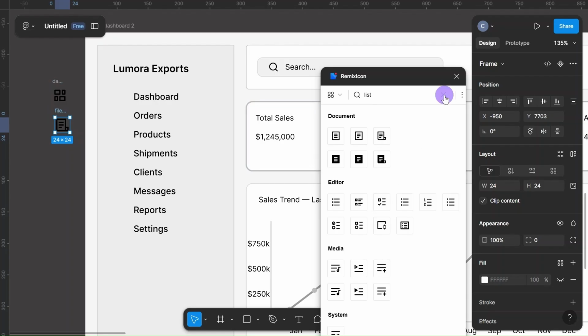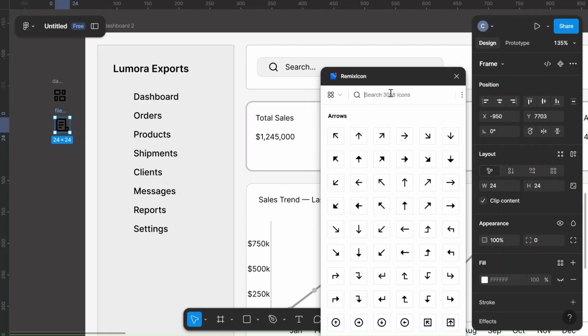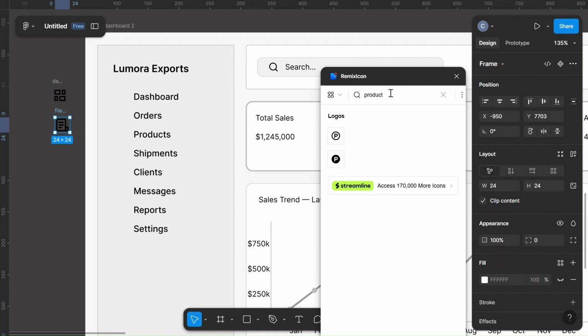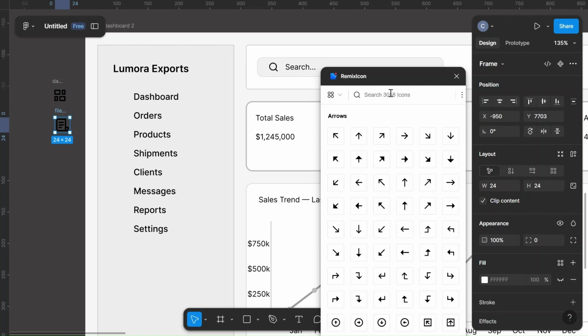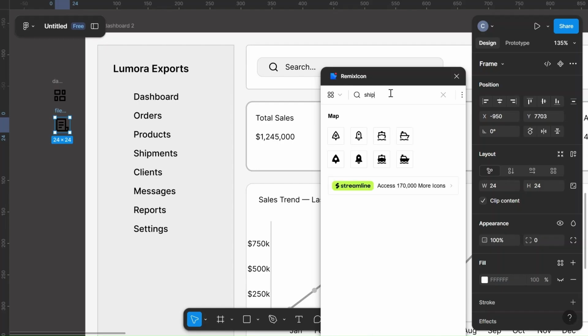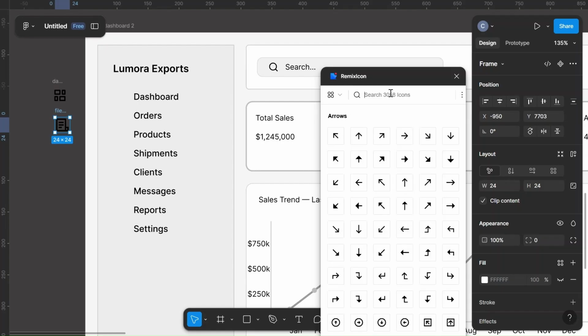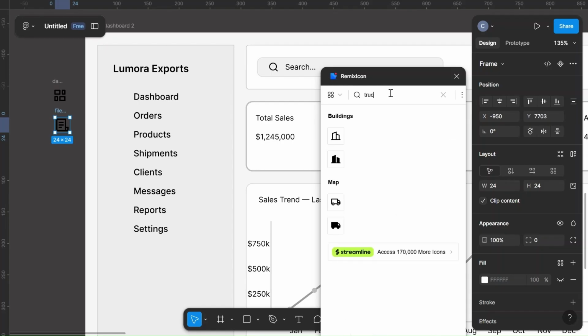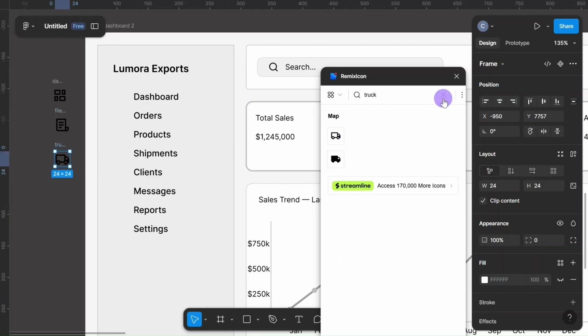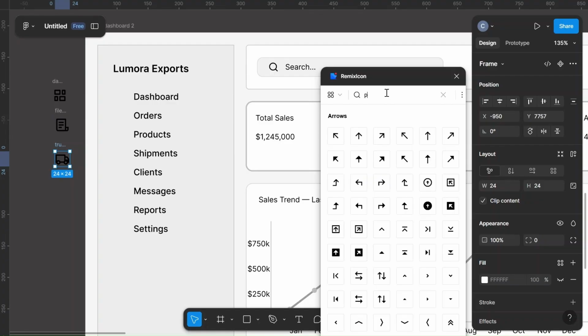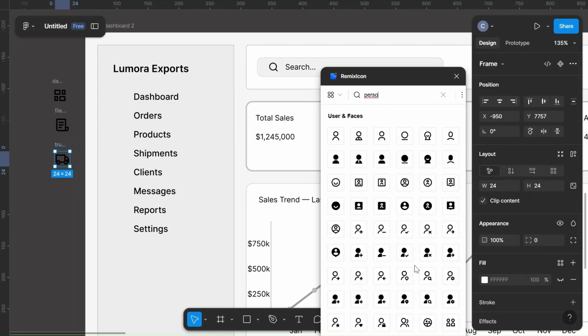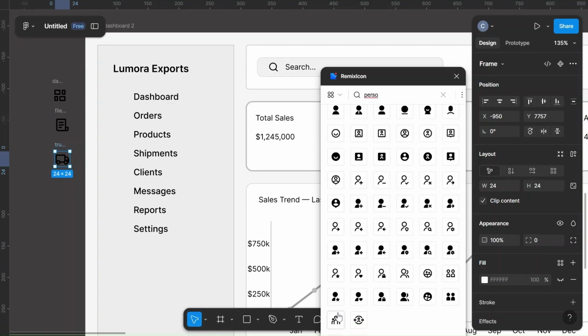Then we have product. So what we can get from product, or what we think about product. If we type, what can we get? Okay, no, right? Okay, so let's go for shipments again. If we type shipments, right? So we got this thing. We don't want it. If we say the shipment is done by truck, oh, so we have our truck here. This can be for the shipments. Then we have the clients. Clients are persons, so I'm just trying person. So we can have this for the clients.